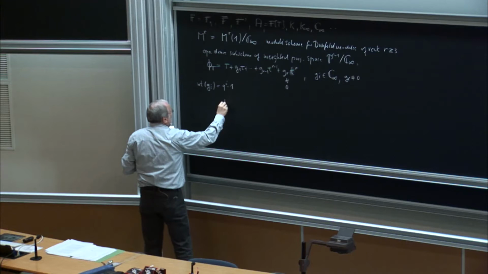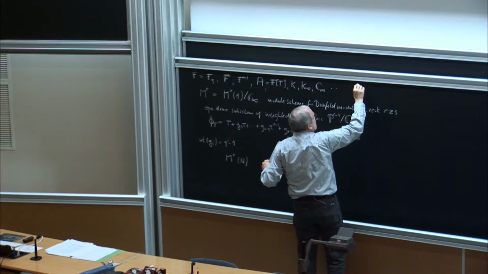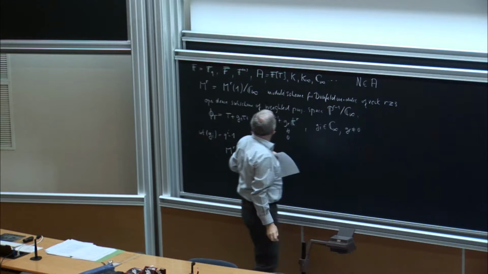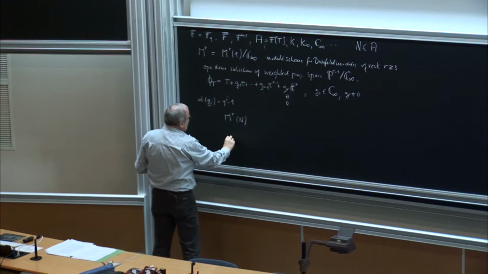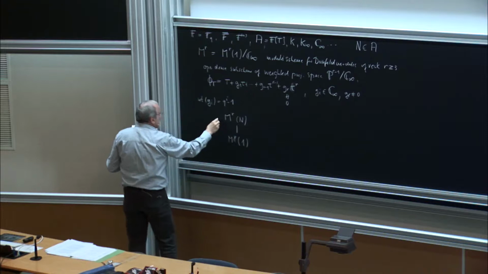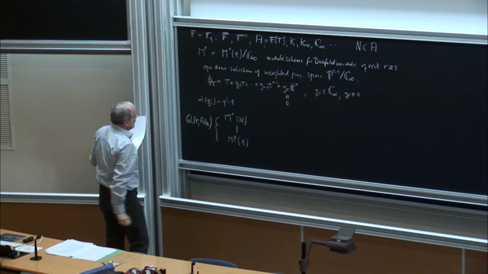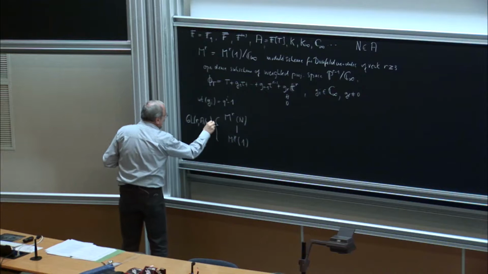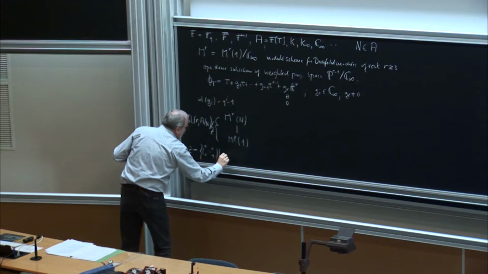And then we get a ramified covering of M_R of N. If N is an arbitrary element of our polynomial ring A, then we will get the Drinfeld moduli scheme with a structure of level N, which will be a ramified Galois covering of our M_R of 1 with group GL_R of A modulo N. And here we should divide out by Z, where Z is the group of scalar matrices, where a belongs to the multiplicative group of our field here.